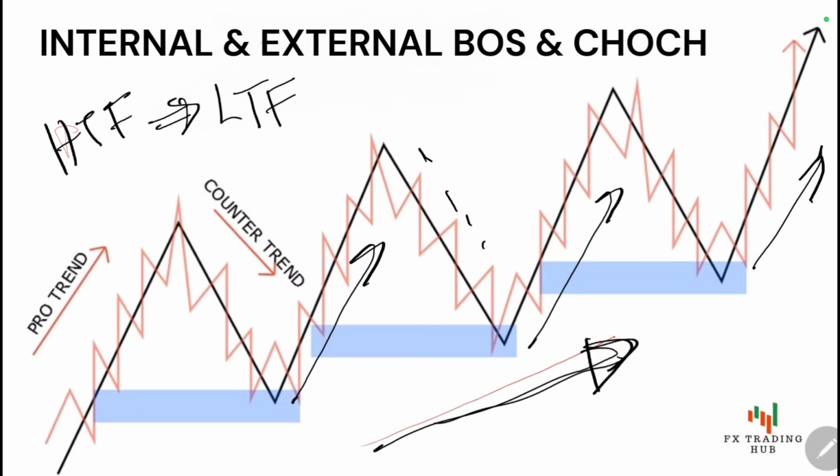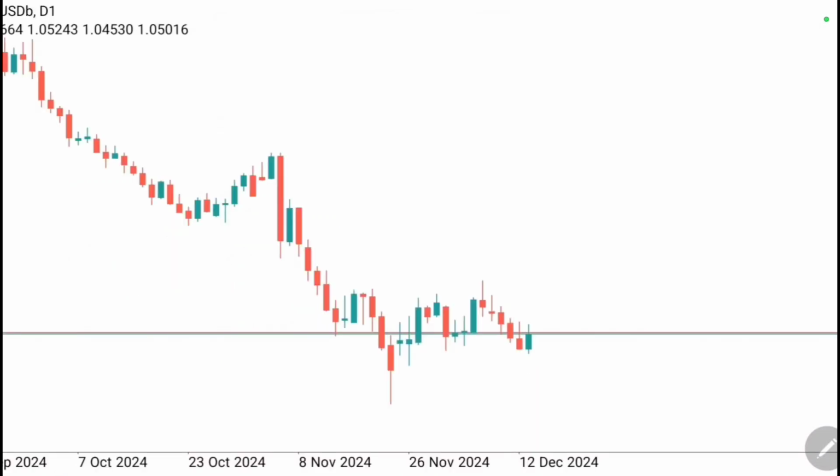But your best winning trades occur when you are taking buys here. Like in this case, you're taking buys on your lower time frame as it aligns with your higher time frame market direction, because your higher time frame market direction here is bullish. So if you take buy trades on a lower time frame, it has a higher probability of success because it aligns with your higher time frame trend or market structure. I hope that is clear.